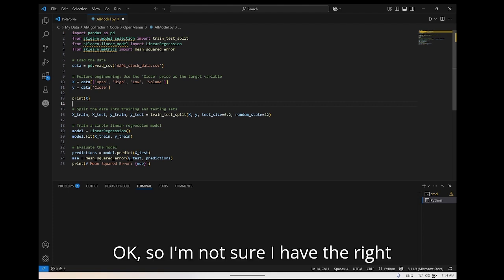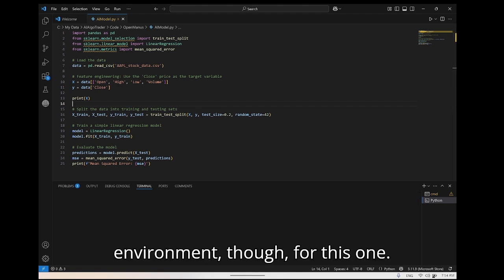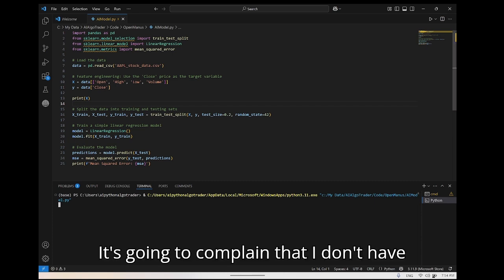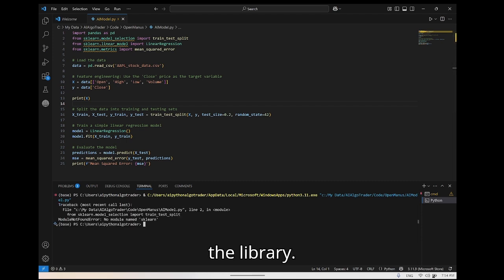Okay, so I'm not sure I have the right environment though for this one. Yeah, it's not the right one. It's going to complain that I don't have the library. Which one has it? Which one was it?